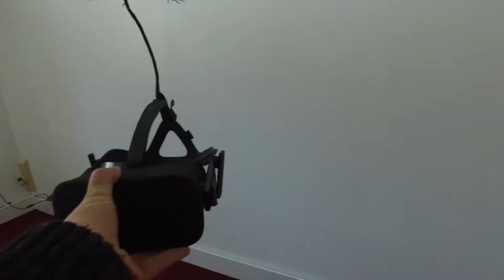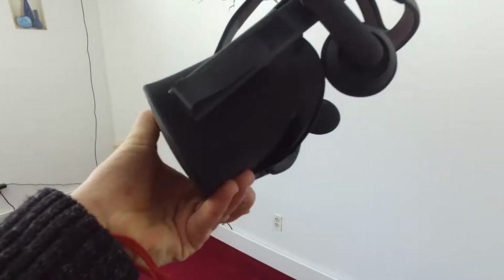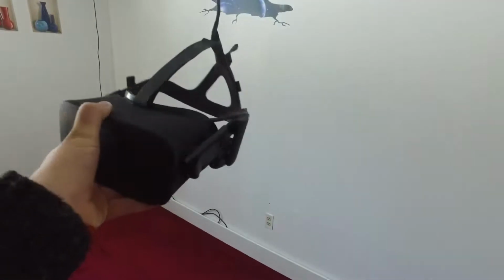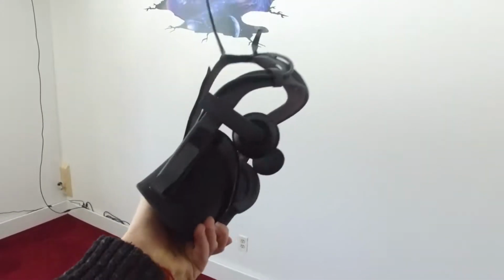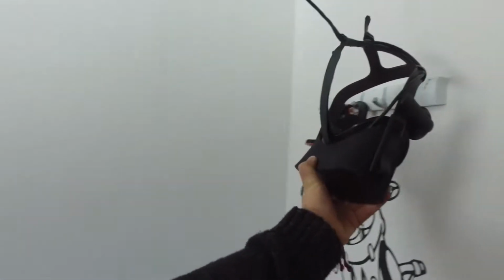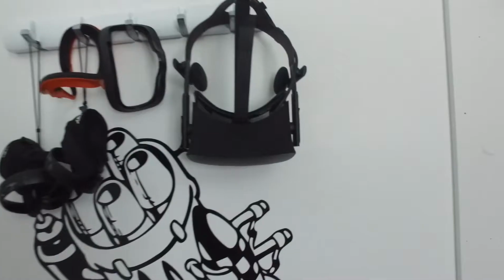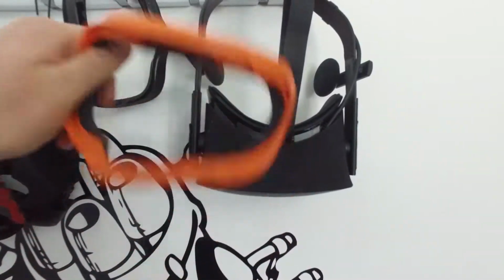Let's start with the headset. Now, what I love about the Oculus headset is the built-in headphones. That's awesome because you're not having these bulky things like the HTC Vive. You can put in your own headphones, and you can do earbuds if you want, but that's not really immersive or practical at all. Neither is putting on a giant pair of Beats stereo. I mean, that's also weird. So I love the Oculus for built-in headphones. Definitely, if you're trying to decide which one's better, I'd go with the Oculus just because it just is. And I love that if someone sweats in these, you can just interchange the visor with something else.